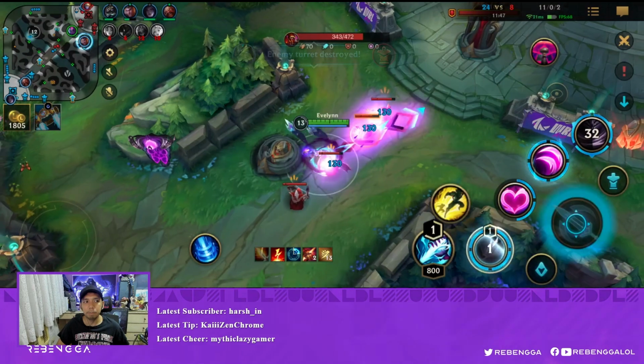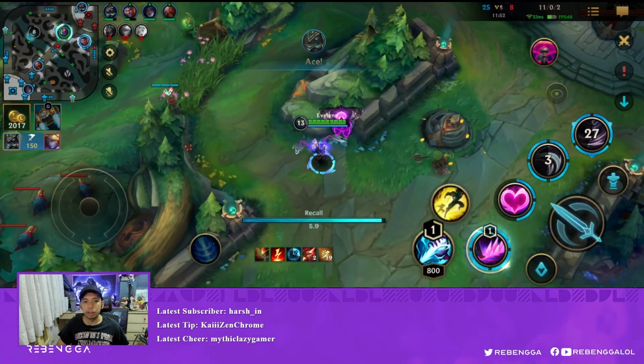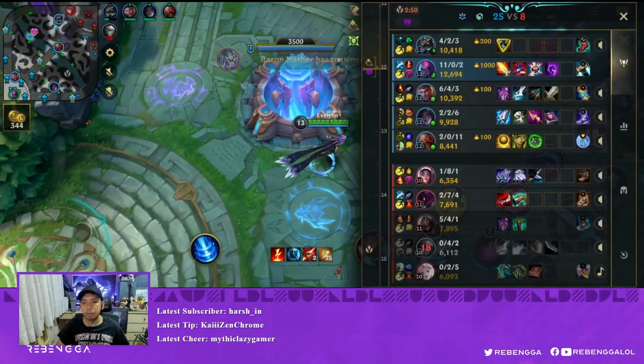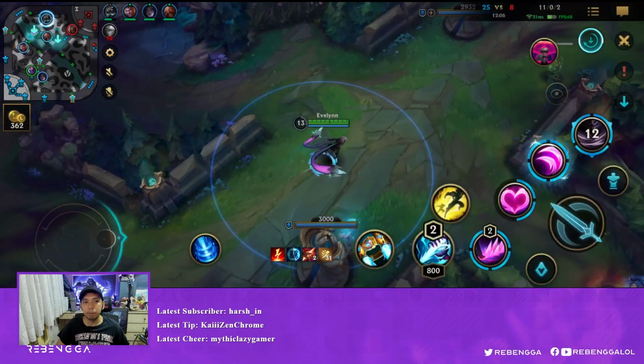He's able to get the top tower. And all I'm doing is I'm just proxying the wave, looking for people to catch. And I go back to buy my protobelt. I wait for them to respawn. And then the next item I go for is Void Staff, just in case they buy magic resist, I will still be able to one-shot them.